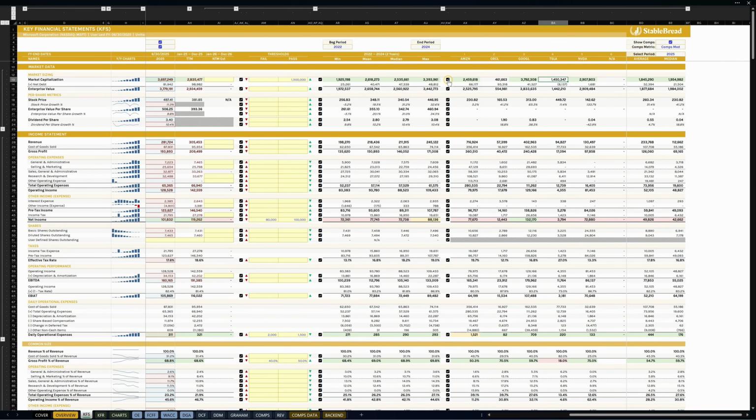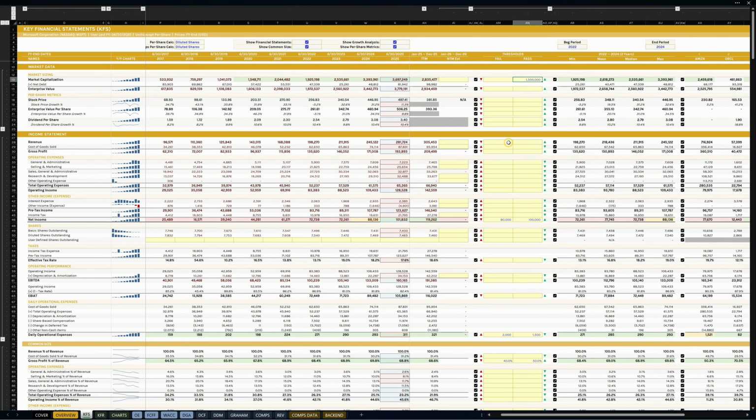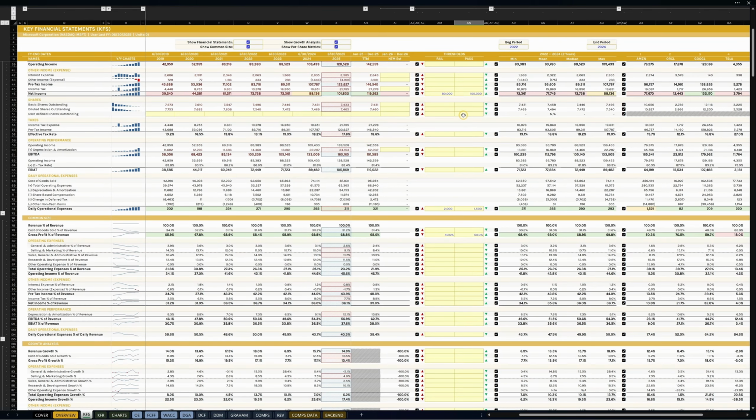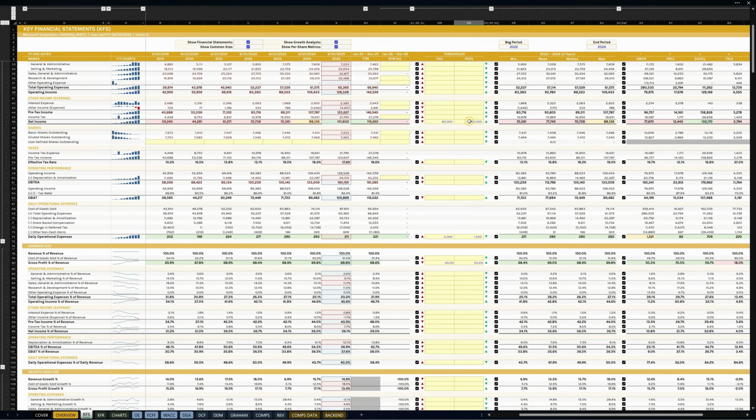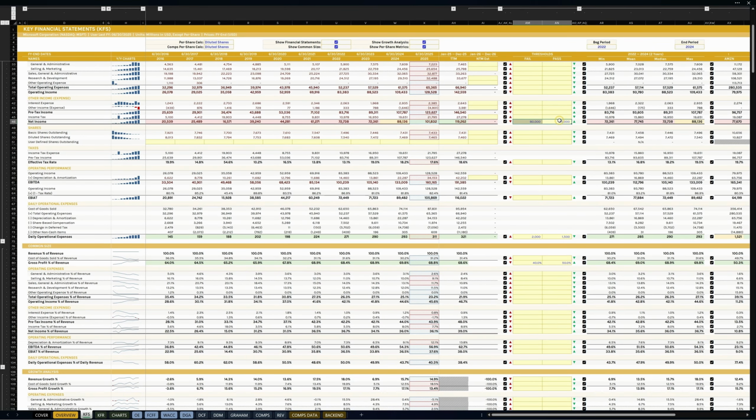So if you toggle this on or off, it applies the conditional formatting. You'll see that I have some pre-filled in here. I have 1.5 million for market cap with a pass. And then for net income, I have it filled in for both pass and fail. Anything above 100,000, it's flagging green because it's passing. Anything below 8,000 is flagging red because it's failing. Anything between that is going to be the yellow highlight.